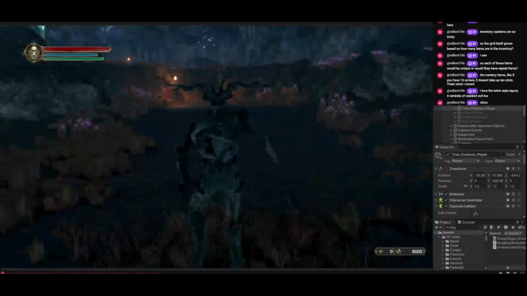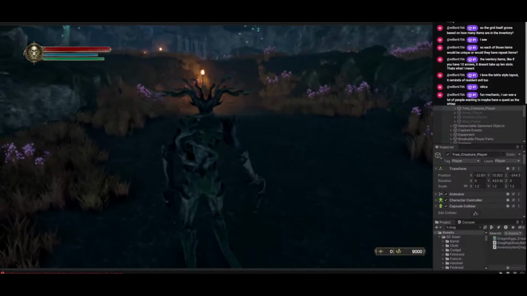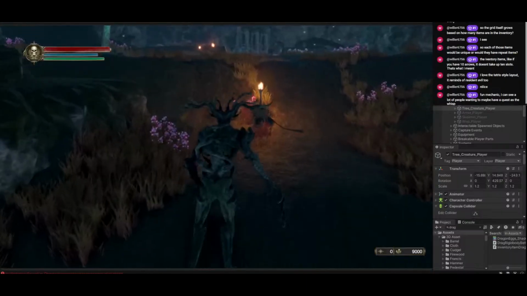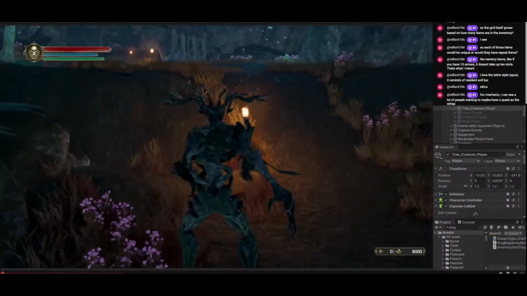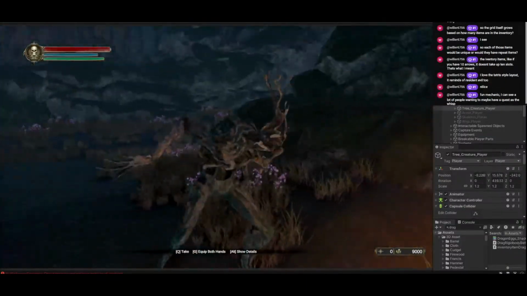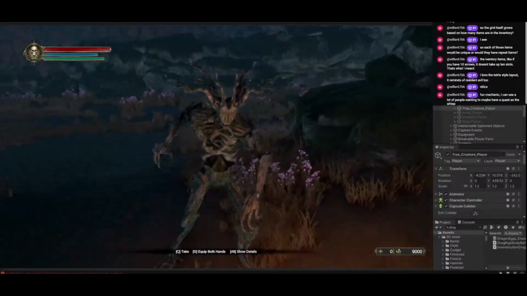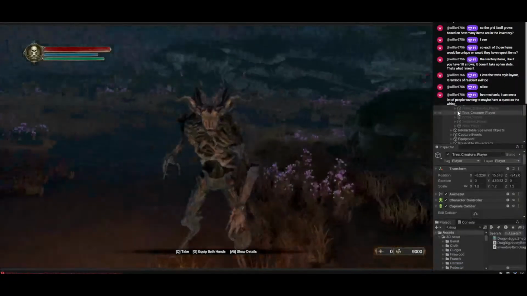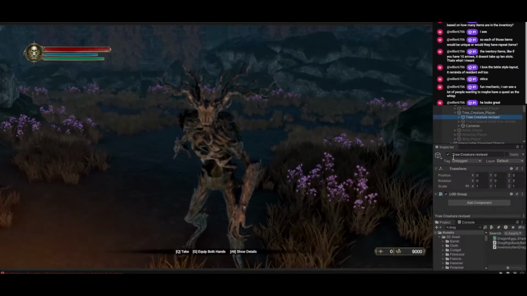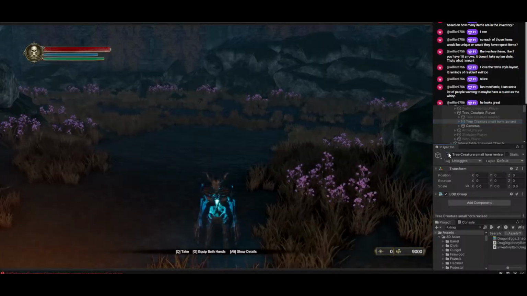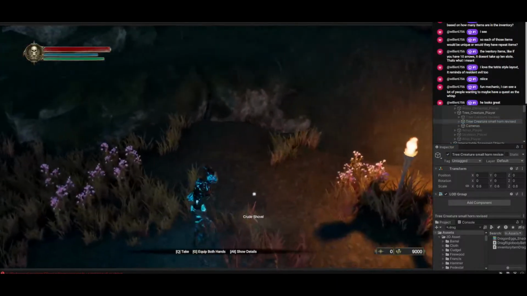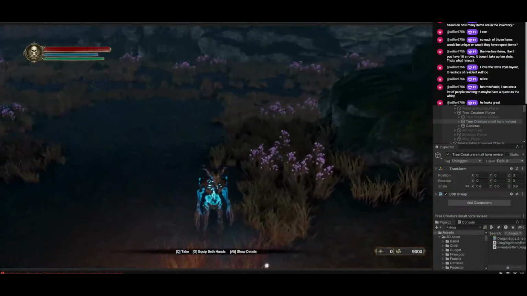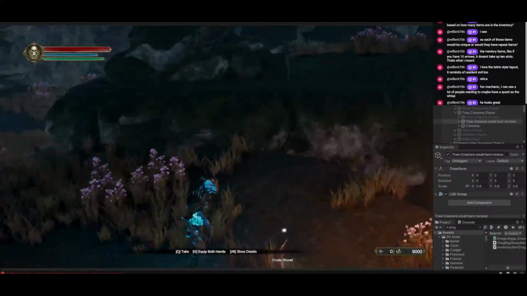It's a huge tree creature. This one, the Spriggan. This is the big Spriggan. There's also the small Spriggan, the forest nymph. This one, smaller version. It's more stealth type.